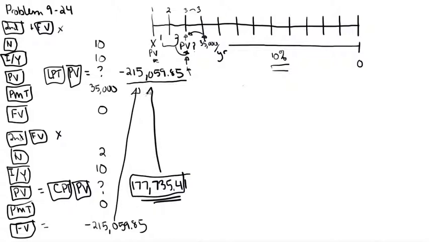It's less than the value of the annuity 2 years later. And obviously it would be, because Mr. Moore is giving up the ability for these 2 years to earn interest on that money. Okay, if he were to receive a lump sum payment, to him that deferred annuity is worth $177,735.41 today, at 2 years before he retires.